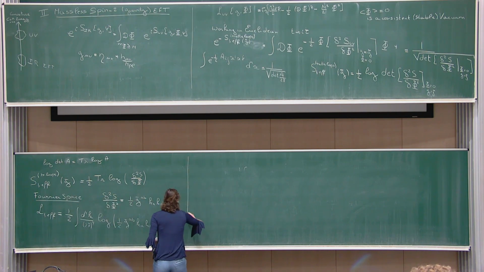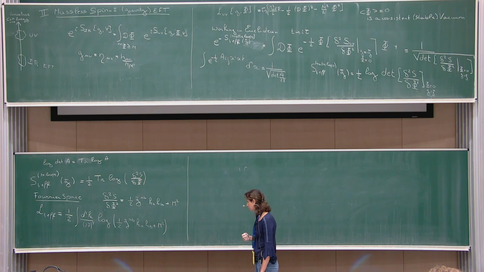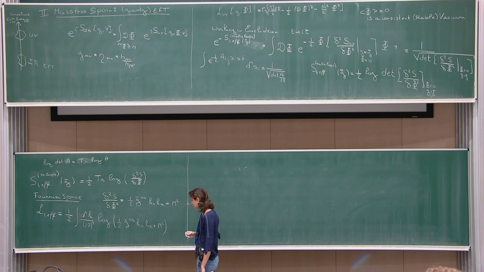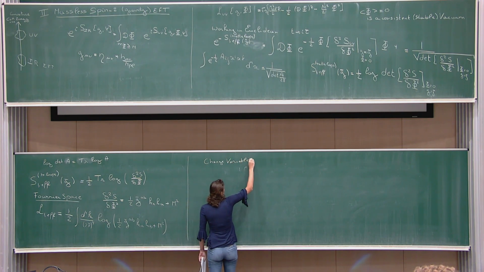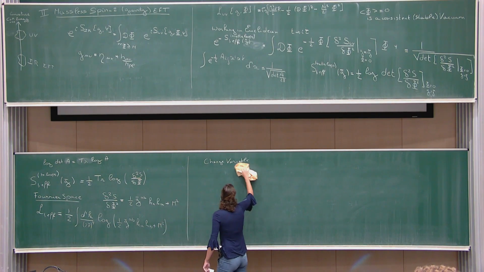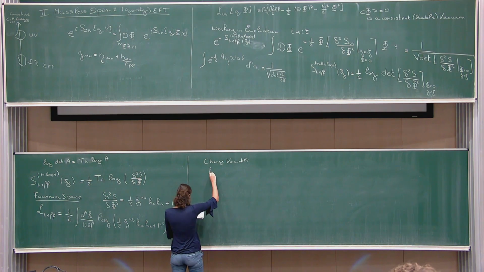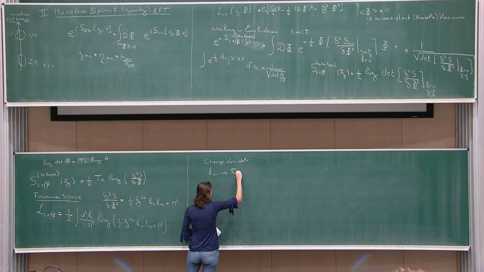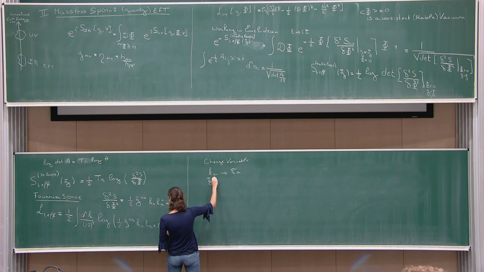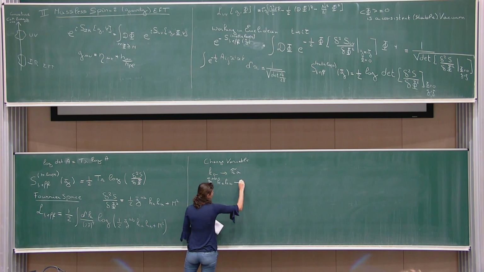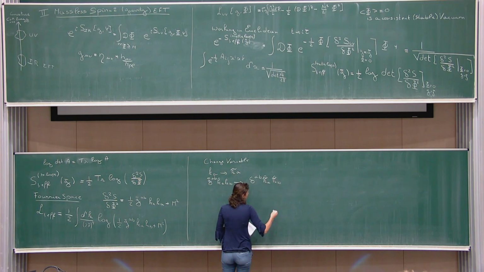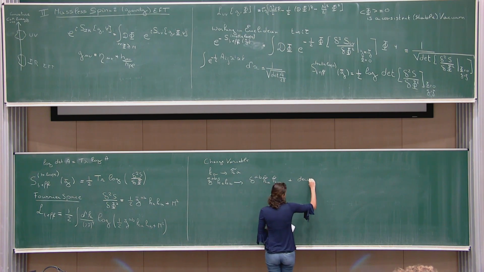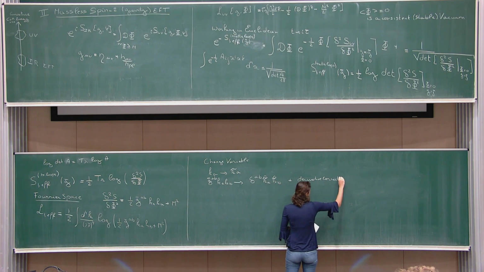And at this level, I can perform this integral by changing variables, and this is where I'm going to be working just to first order in curvature, or to zeroth order in curvature, which is the cosmological constant. I'm going to change variables in my integral. So I have an integral over k, and I'm going to go to a new k. So my K_a will go to K tilde_a, which is such that g bar AB K_a K_b goes to delta AB K tilde_a K tilde_b, remember, I'm in Euclidean, plus derivative corrections on the metric.